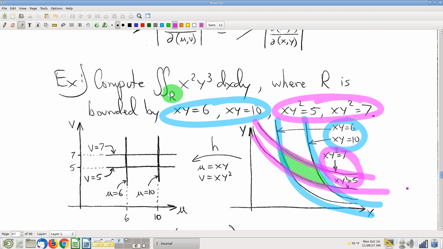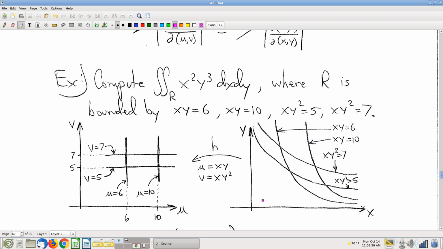So it's not made up, right? These are very natural curves. The blue curves have to do with how temperature and pressure relate under one set of conditions. And the purple curves have to do with how temperature and pressure relate under a slightly different set of conditions. Interesting how that comes out. So this is not a manufactured example. This is very real world. We're doing physics at this point in the process of thinking about this integral.